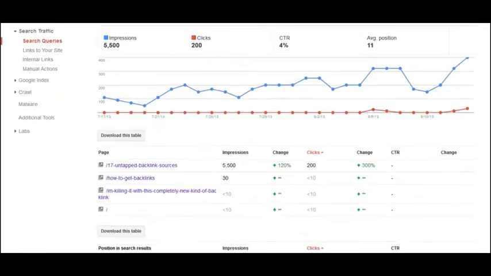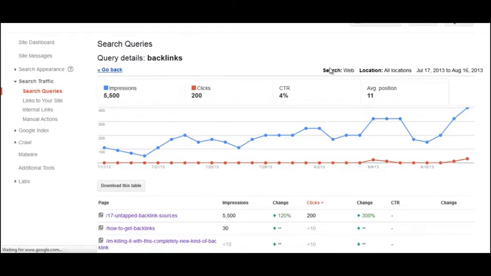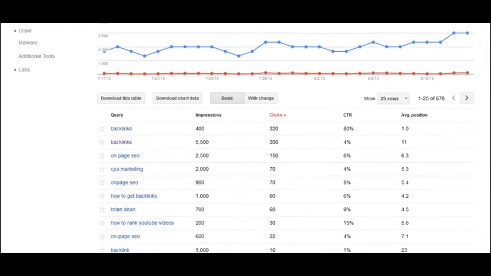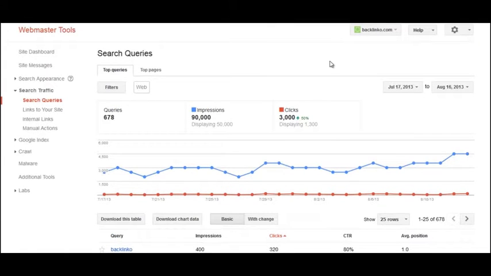So if you're in Webmaster Tools and you go to search queries and you see some like 1% or 2% under your click-through rate, that's definitely somewhere where you might want to use this strategy to increase your click-through rate while maintaining the same SEO value that you already have. So that's it for maximizing click-through rate and SEO with your title tags and description tags.